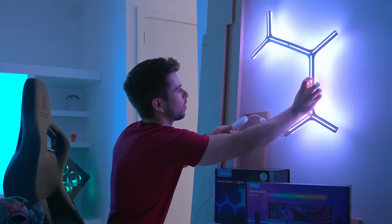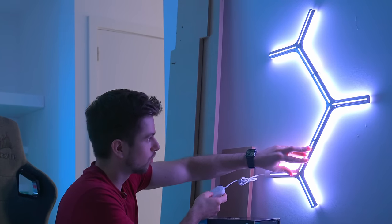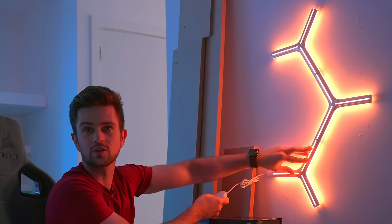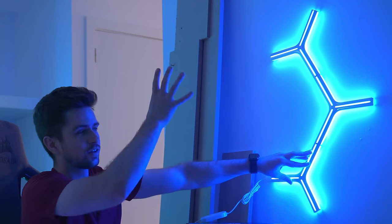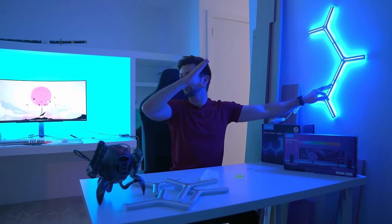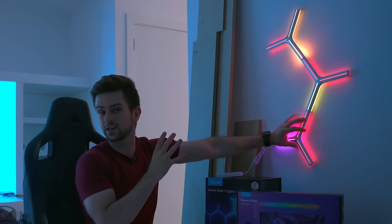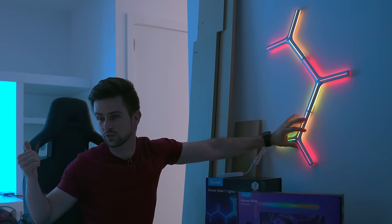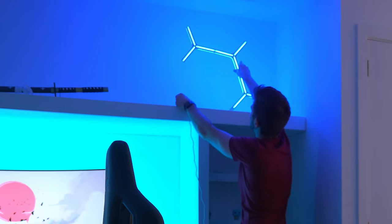Let's hold it against the wall and change some effects. This looks really cool — it is better than I had expected. That changes the color — let's try blue. I am installing this in my studio no matter what. Even on this side of the wall it looks great with the setup. Because right now I'm building the setup against that wall but the goal is to build it all the way around. The blue looks absolutely amazing — so these are gonna go above the setup against the wall.